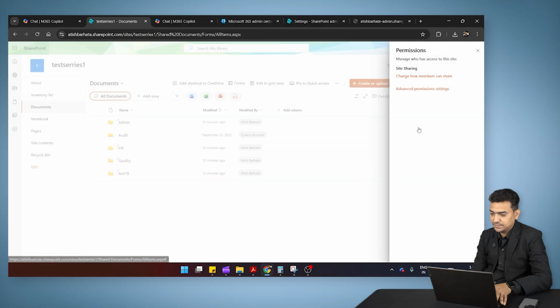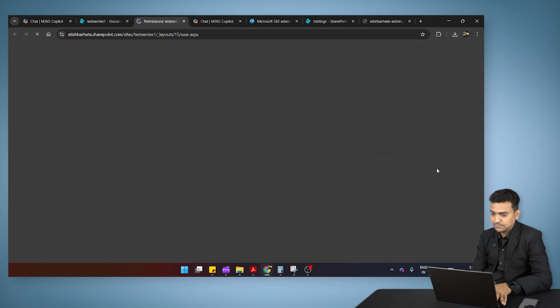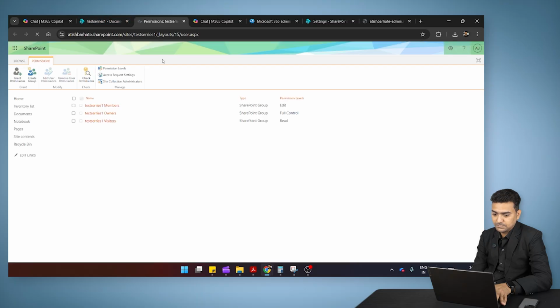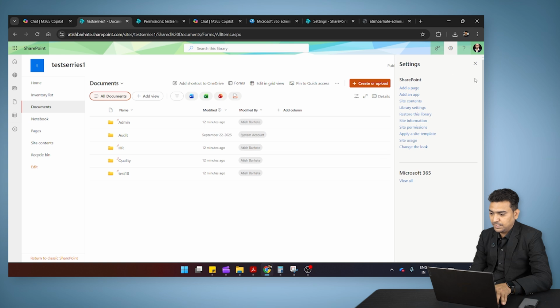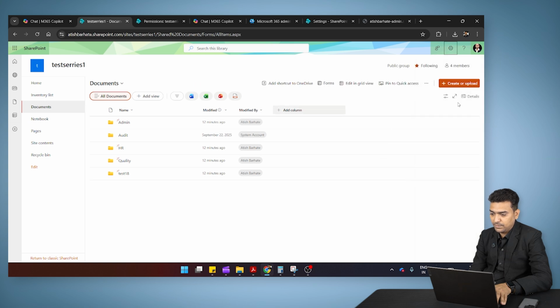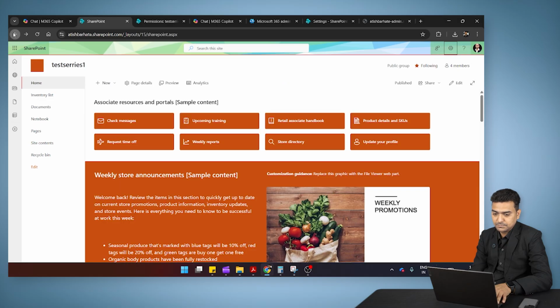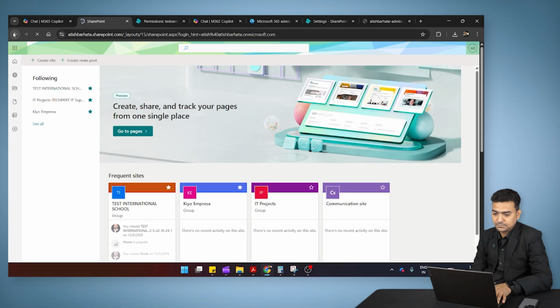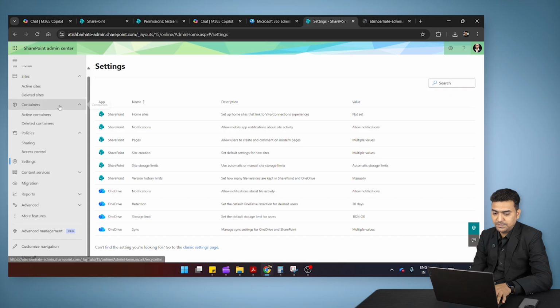Site permissions, sorry, let me go back once again to the admin center. Admin center. Okay.